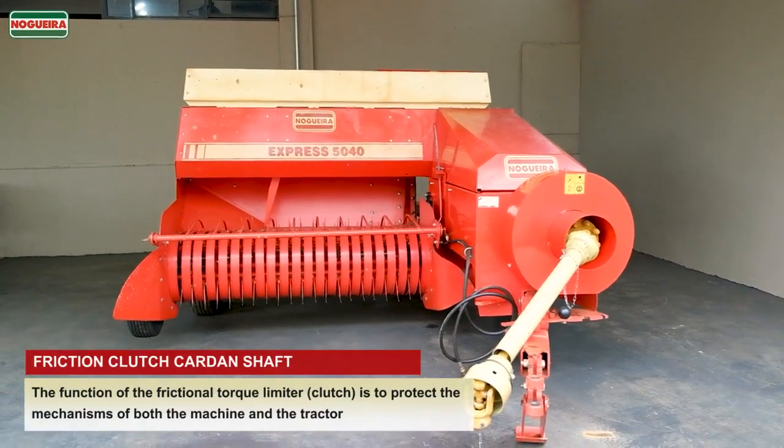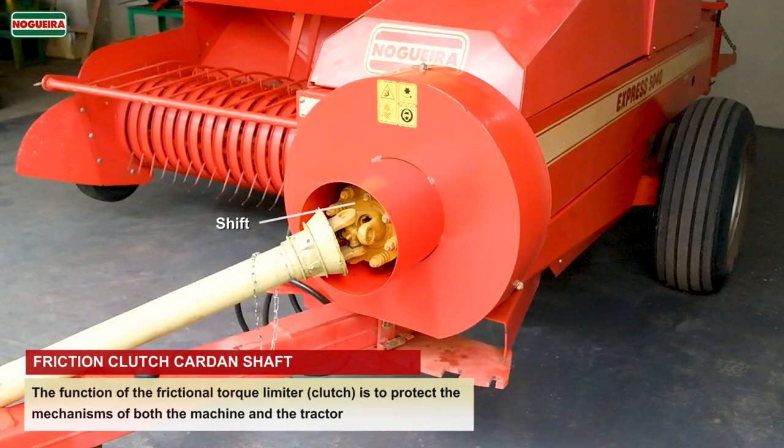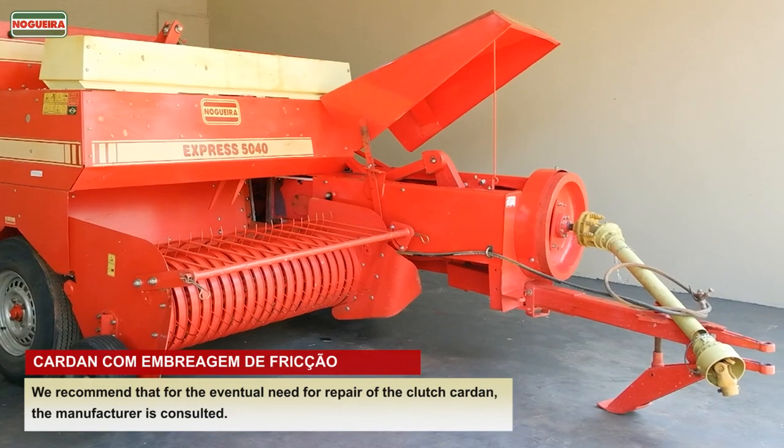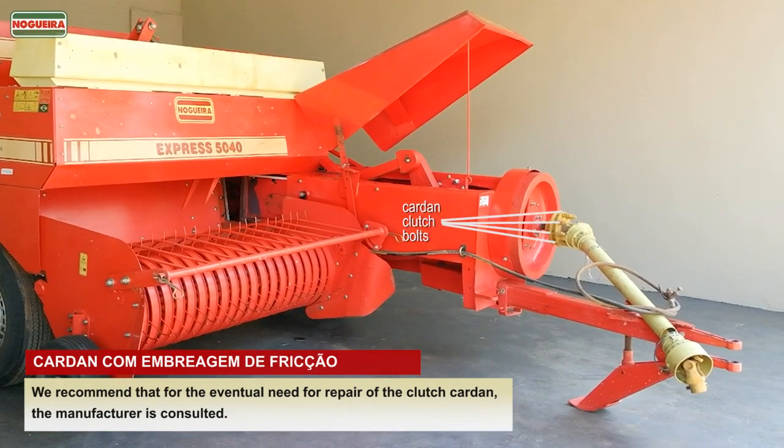Friction clutch cardan shaft. The function of the frictional torque limiter, clutch, is to protect the mechanisms of both the machine and the tractor. Keep the clutch in good condition, periodically checking the springs and discs. We recommend that the manufacturer be consulted for any need to repair the cardan clutch.